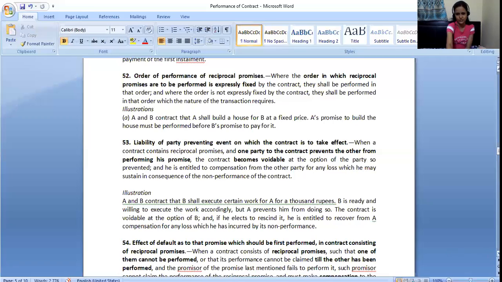Is this part clear, these two sections? And when the order is not expressly fixed, it should be performed in a reasonable manner, right? If I am hiring a painter, obviously what is reasonable is that first of all I should tell him I have 5 rooms, I want only 2 rooms painted, what color I want, which wall I want. Then I should buy the paints, brushes and all of that. Then he will paint. Then I will see, and tell him everything is fine, then I will pay. So that is the usual mode. But I cannot expect him to just come, paint and do everything. I will have to tell him. If not mentioned, it should be usual. If mentioned, it should be according to that particular order only.